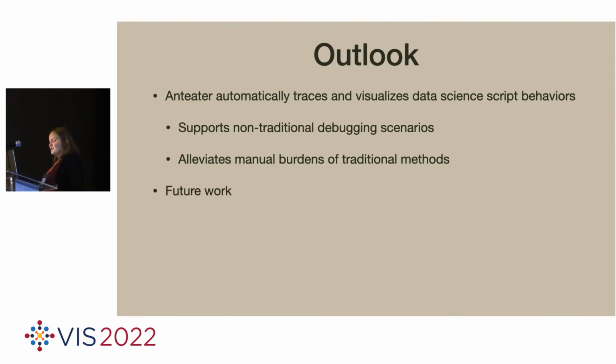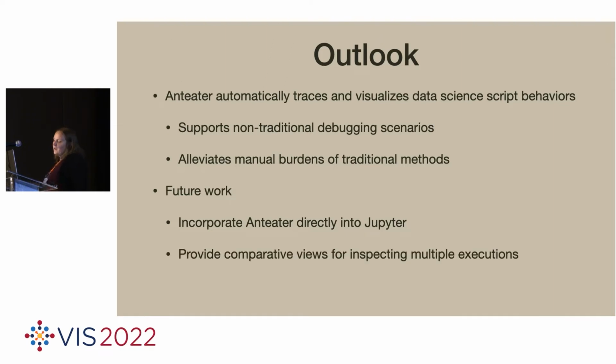And so a couple things for future work. Rather than having it be a library where you have to actually make these function calls, we'd like to make it a Jupyter extension where you click a button that says turn it on, go through your workflow, and later say, okay, now I want to look at the visualizations. And so incorporate it directly into Jupyter. And last, we'd like to provide comparative views for inspecting multiple executions. So, for example, when you ran that same cell twice in a row, rather than having it plot all in one run of Anteater, have comparative views that plot the two in the same space to give you a direct means for comparing the results and evolutions through two executions.